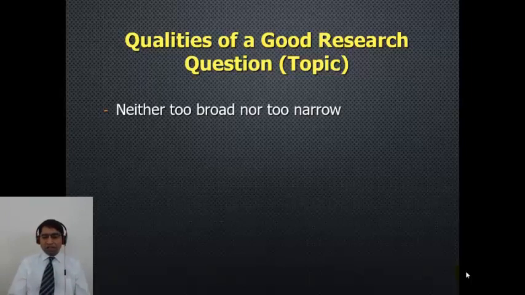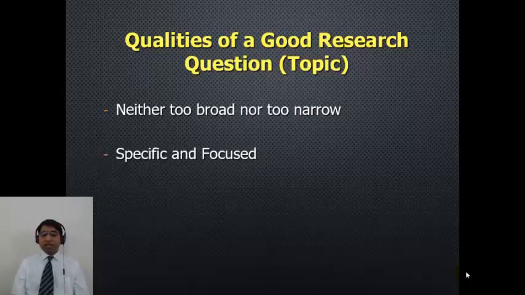So, if you want this one, then narrow it down further. Make it a little bit specific so that you can conduct research nicely. Neither should your research be too narrow. Too narrow means that there's not a lot of things to probe actually. Because remember, when you're writing your research paper, you're supposed to be writing at least 7 to 10 pages. If you want to send your paper to any international journal, then 20, 25, 30 pages are often there as well. When you're writing your dissertation or thesis, you need to write like 50 to 60 pages. So the research question should be broad enough that you are able to write that many pages, but it should not be too broad that you lose your focus.